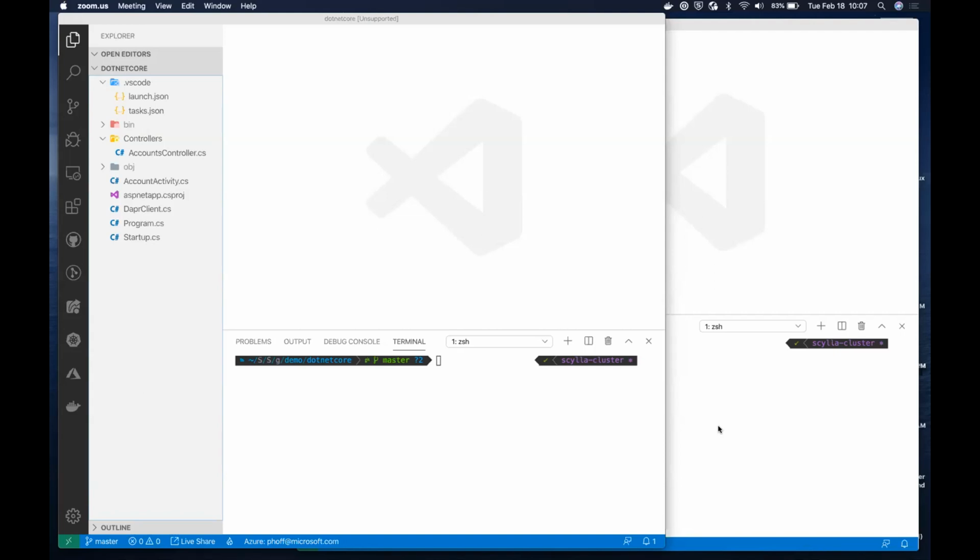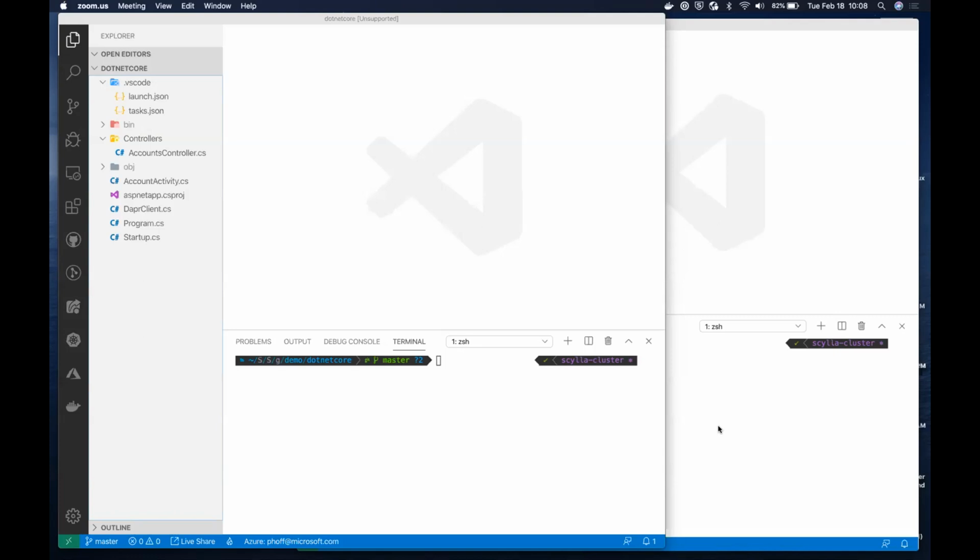So one way I could develop both sides of this multi-service application in VS Code is simply to pull in both repos on my single local machine, install the Dapr runtime, install the right version of .NET Core, install the right version of Node.js, get everything working, start both applications, and hopefully everything works. And that's great for my own personal development, but it doesn't necessarily help the rest of my team who might need to do similar setup on their own machines.